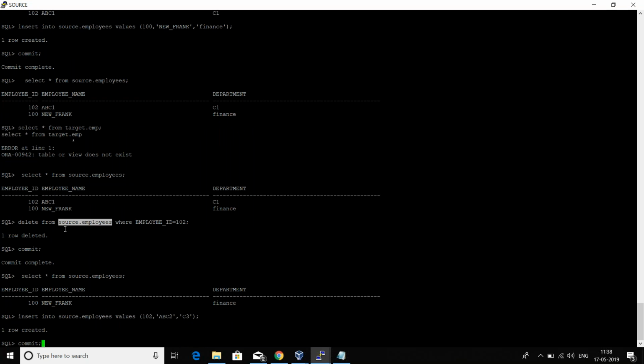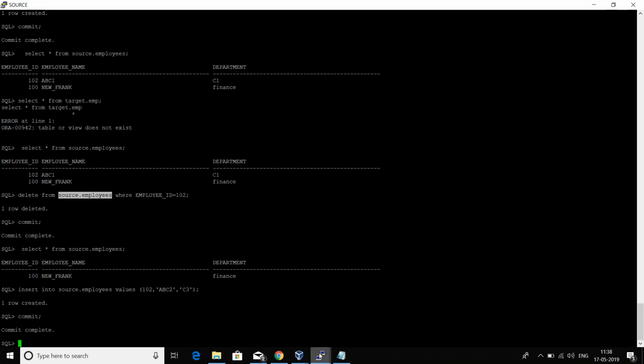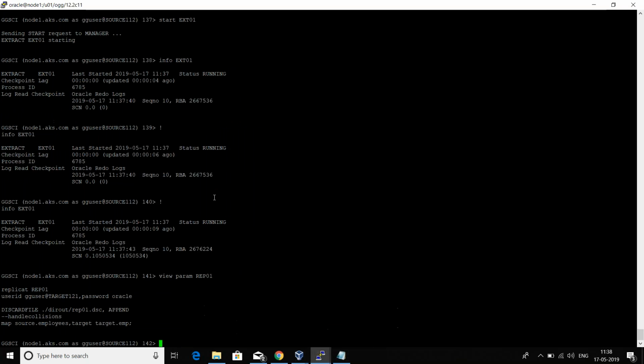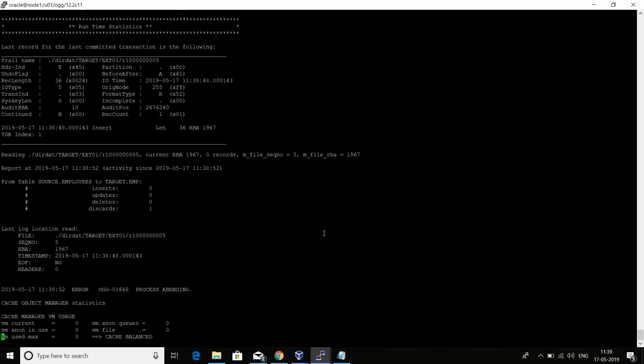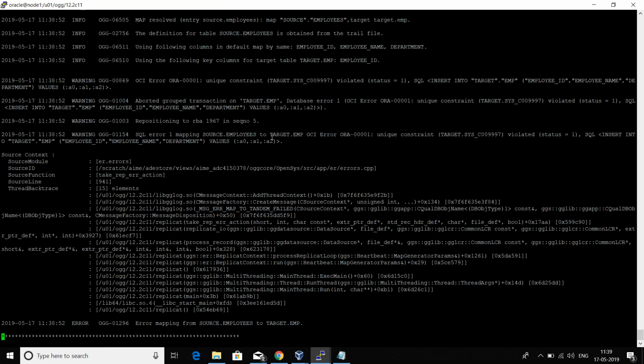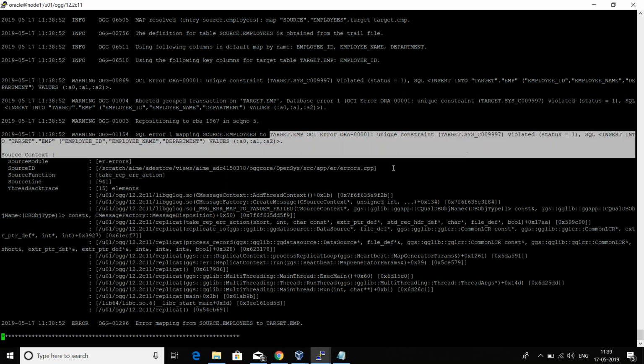So now ideally it should fail, right, with the unique key constraint error. Yeah, as usual it failed. Unique key constraint violation and all.